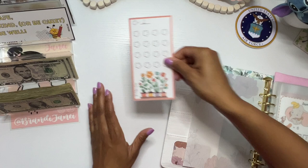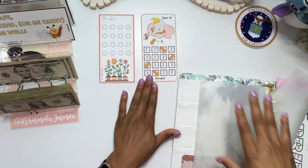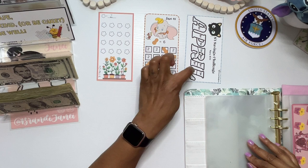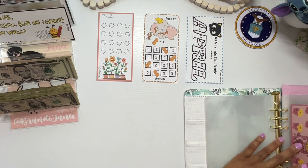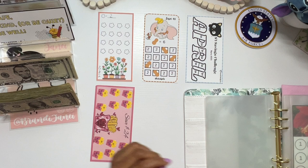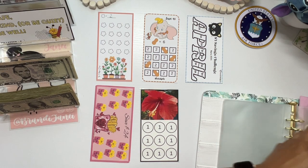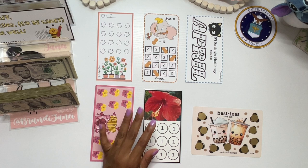In the number one spot today we have this beautiful one from the Faithful Dash, and all of these are brand new — if you missed my unstuffing video, definitely go check that out. Number two, I have this one from Glow Budgets. I was able to finish March, and now we're working on April. This one is from Jessie Budgets — I did buy this very late, so I'm just playing catch up. I have this Fries Before Guys from G&K Designs and Budgets — love that one, obviously I'm a fry girl. I have this beautiful challenge from Love Always Sunny, and then this one from Stuff and Budget — it is the Boba Best Teas, and I love me a good boba tea.